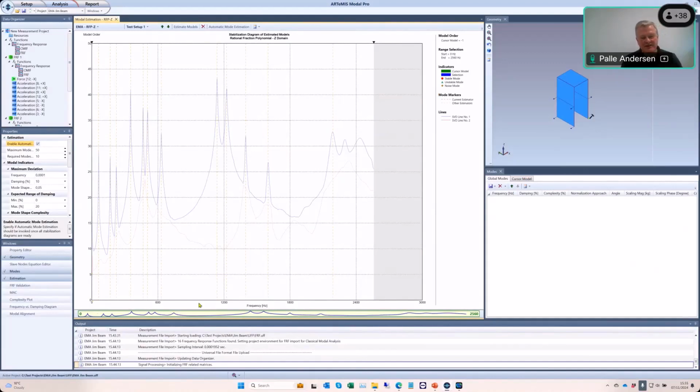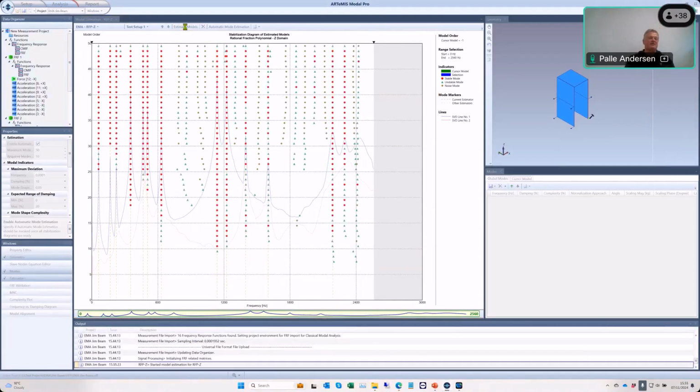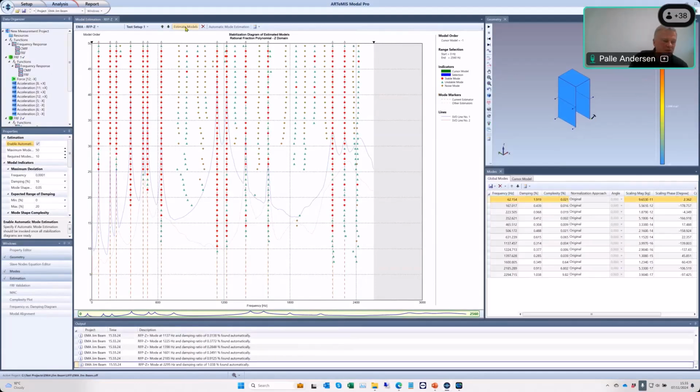And then we have the axis here, the frequency axis, this way here. So I can simply click this button here and then say I would like to estimate all the models between 1 and 50 in this case here. And it does it for me, and automatically it then also finds out that all the red dots we have here are modes of different polynomial orders that look the same, and they are being averaged together.